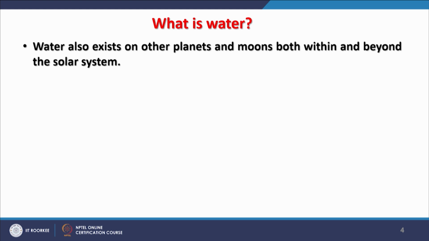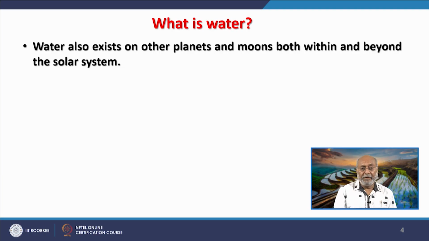As we know, water also exists, as a lot of studies now coming from other planets or satellites of Earth, like the Moon, show that water also exists on other planets and moons, maybe both within and beyond the solar system. These are the new discoveries. But the water on these surfaces, like the Moon or Mars, which we know more about, is not like on earth, because their atmosphere is very thin and they do not have such storage of water.